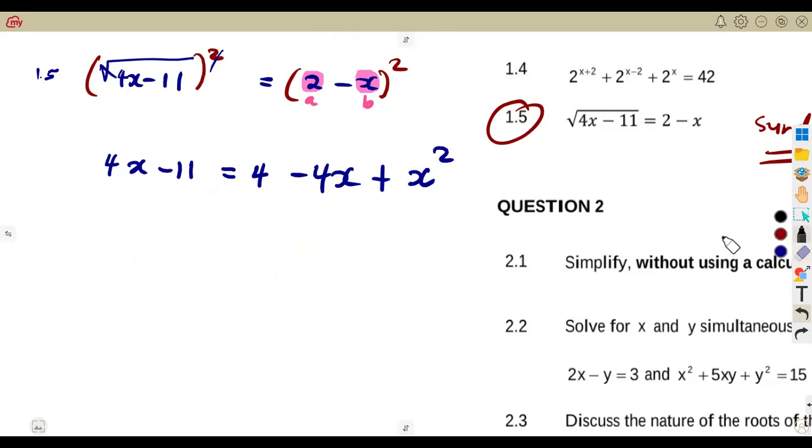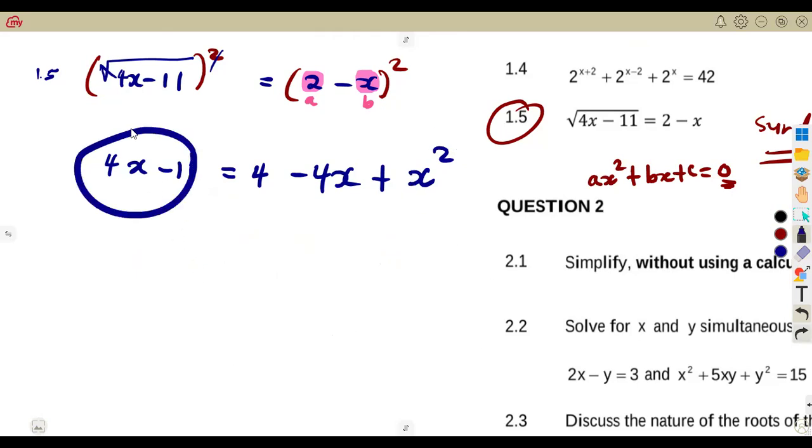It's a choice. We have a quadratic equation because here, the highest exponent is 2. So the order, as usual, is ax squared plus bx plus c must be equal to 0. So since we've got our x squared here on the right side, I'm going to leave this side.